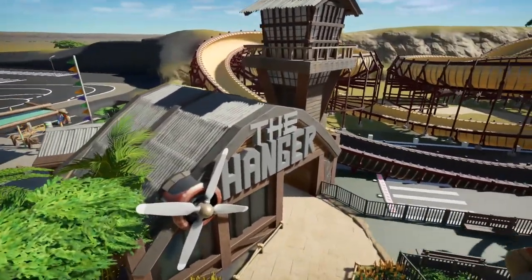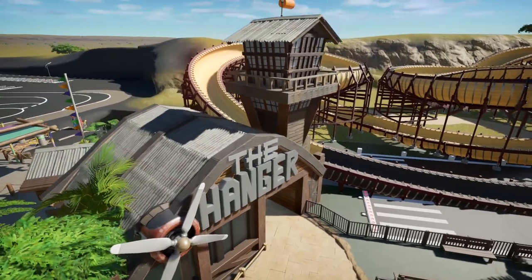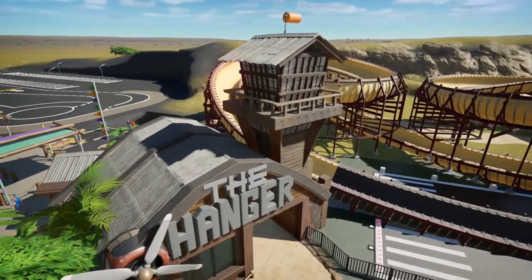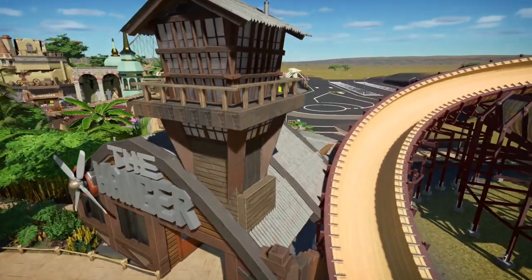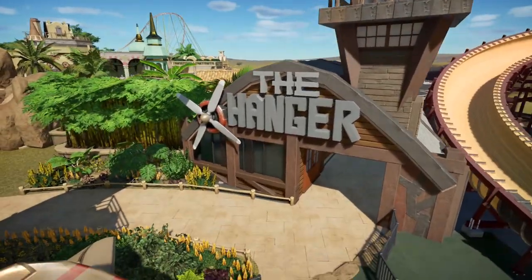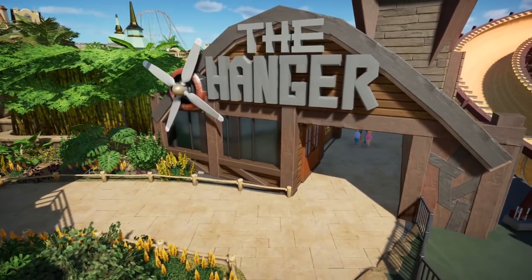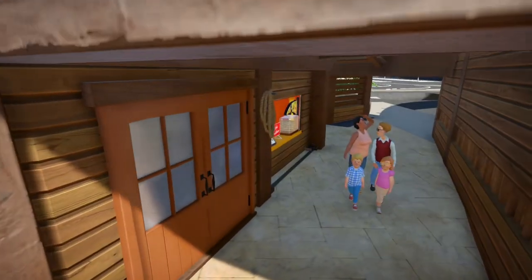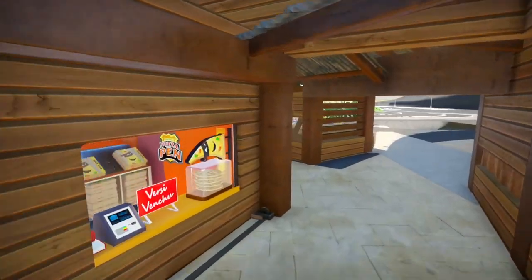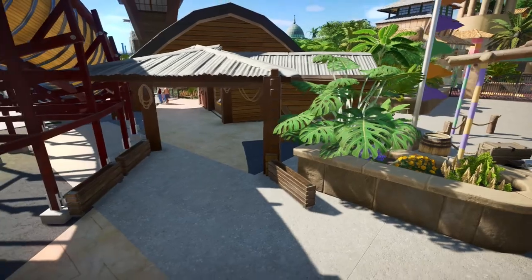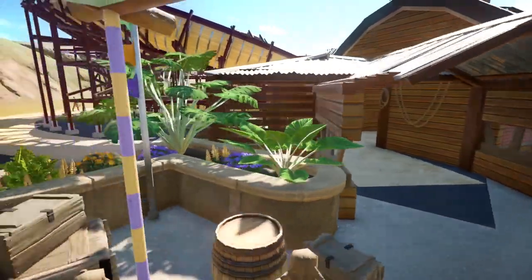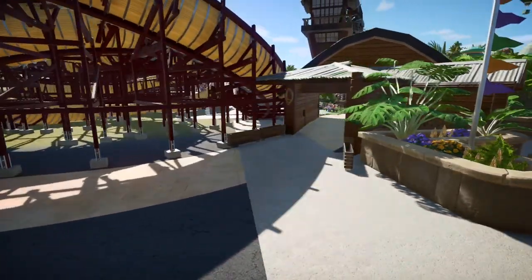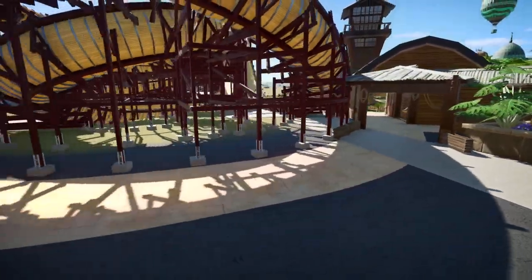So this hangar looks really good. I've added a sign with custom fonts. The bit where it says hangar is off the workshop, really nice large lettering there, and then I've done the rest myself, so a nice front to that building, a nice passageway to the entrance of the park. I need to really think about how throughput works here, and I've just added some walls to make it look a bit more realistic and to show how it will be themed up in future episodes.